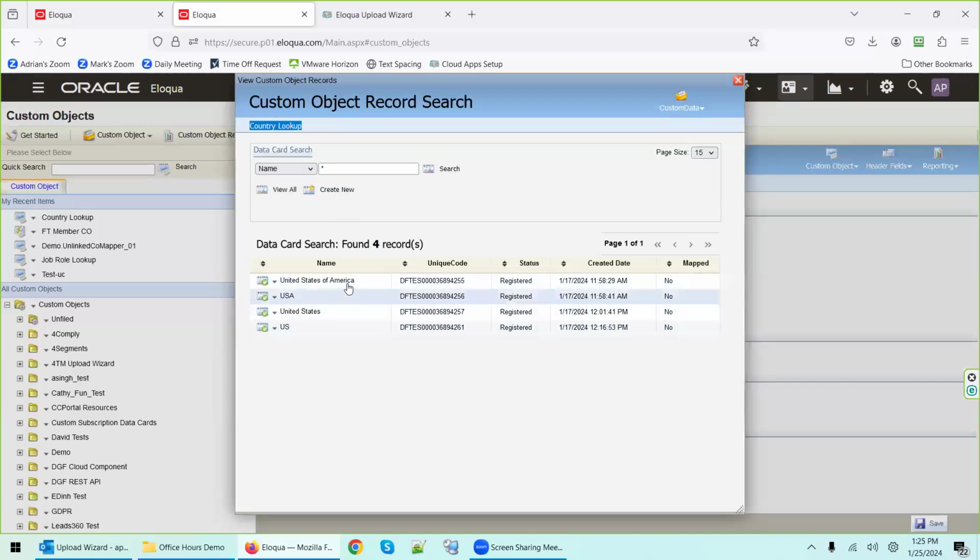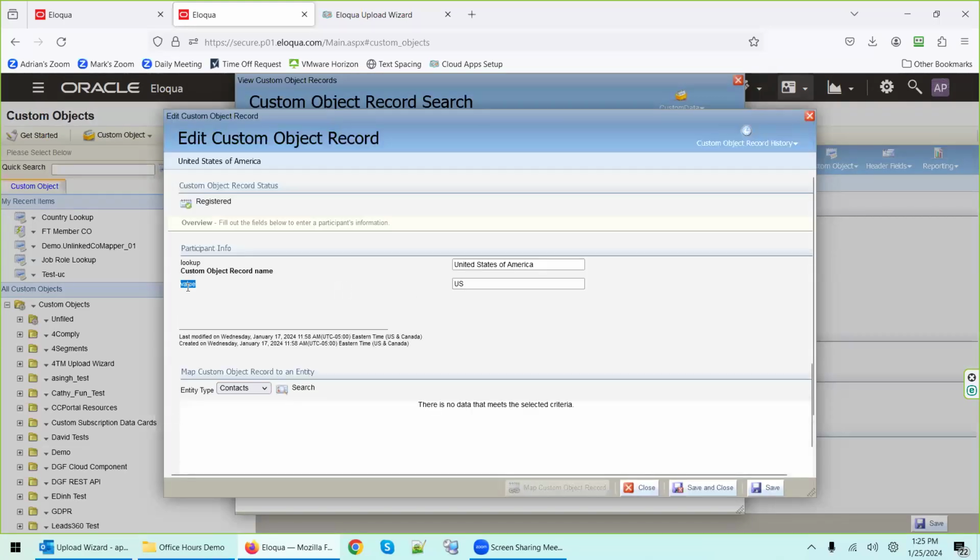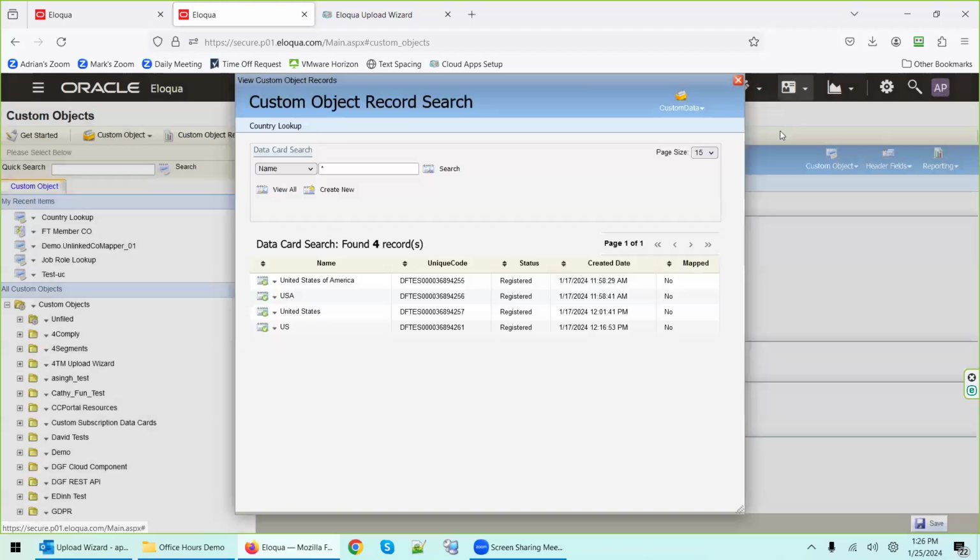This is a very simple example again, but basically what this says is, when the country field is mapped, check that one of these values is there. If it's United States of America, USA, United States, or US, then it's a valid value and this record can be uploaded. This is the validation part of it. But if I go into any of these, I will see that there's another value attached to it, in this case called value, and the value for it is US. All of the entries have that because that is the normalization part. So if any contact is uploaded with United States of America or USA or United States or obviously US, the value that is going to be uploaded into Eloqua will be US.